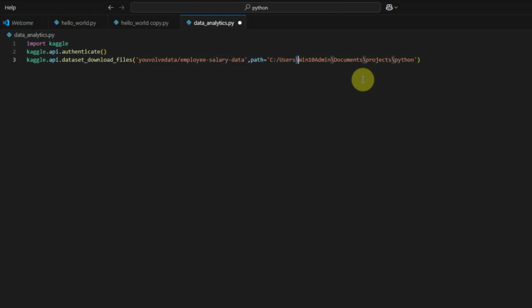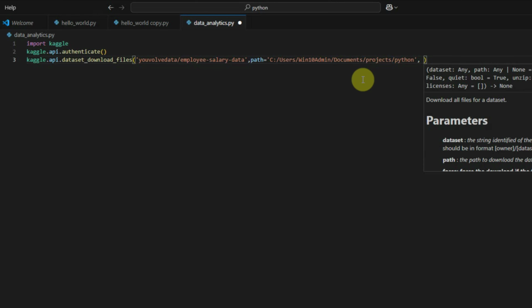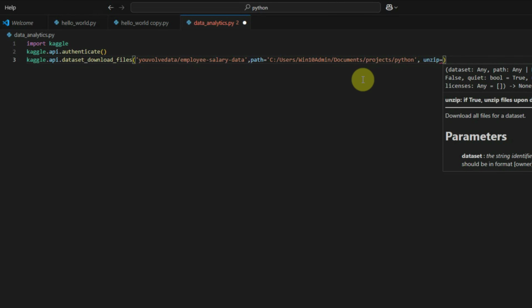So users / win10admin / project under documents and under that Python. So this is important. Make sure that you modify all the backslashes to front slash. Then comma unzip equals to true.